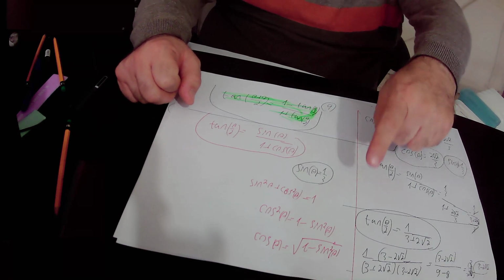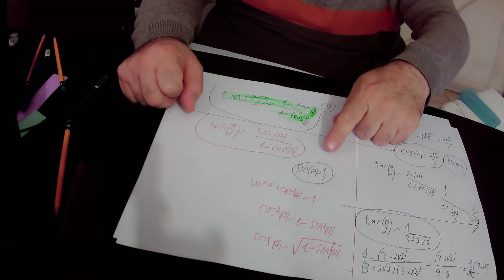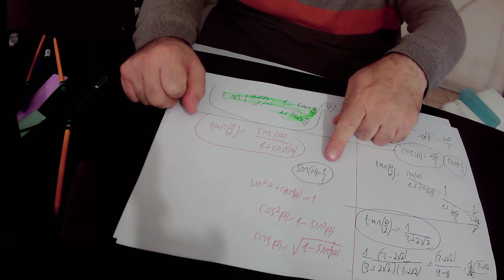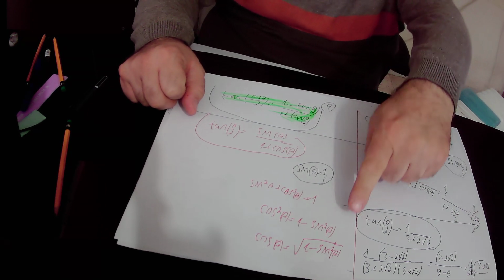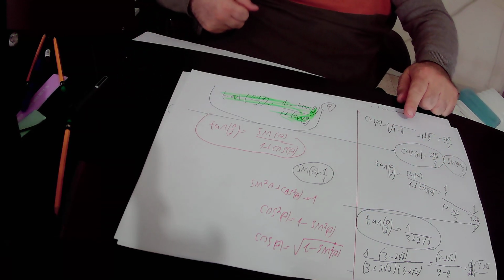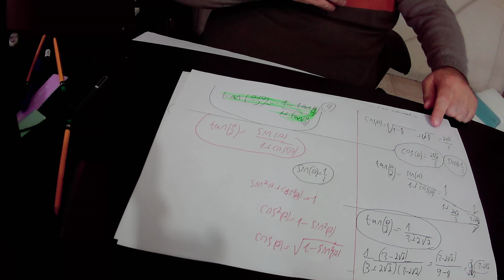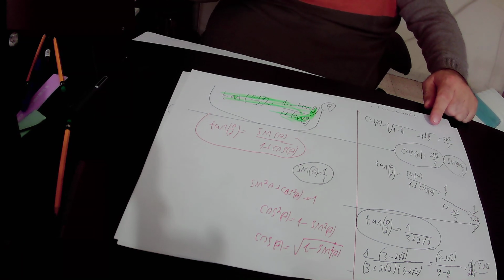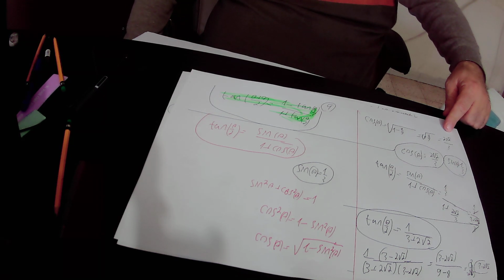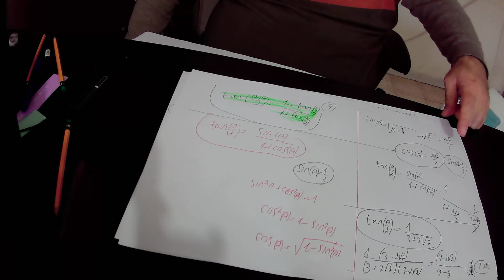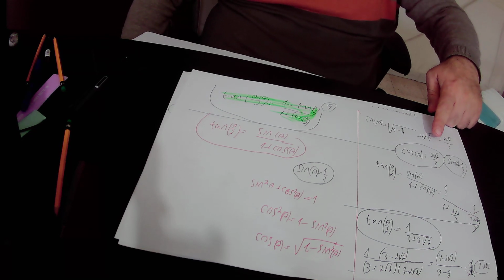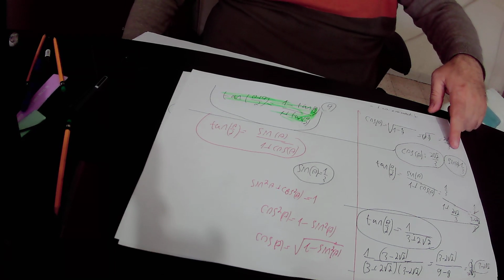So here we can substitute sine square theta: we know that sine theta equals 1 over 3, so sine square theta will be equal to 1 over 9. So we substitute sine square theta in this equation by 1 over 9, and we got that cosine theta equals the square root of 1 minus 1 over 9. 1 minus 1 over 9 is 8 over 9. And 8 is 4 times 2. The square root of 4 times 2 is 2 times square root of 2, and the square root of 9 is 3. So in conclusion, we found out that cosine theta equals 2 times square root of 2 over 3. And we already found out that sine theta equals 1 over 3.